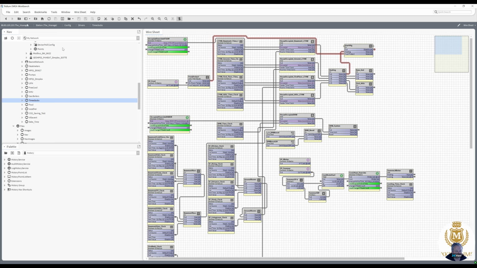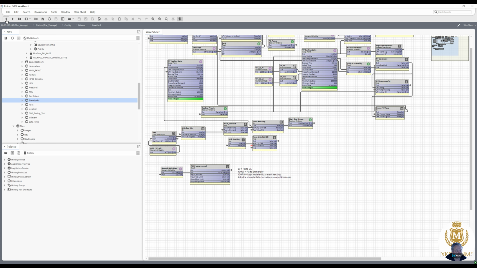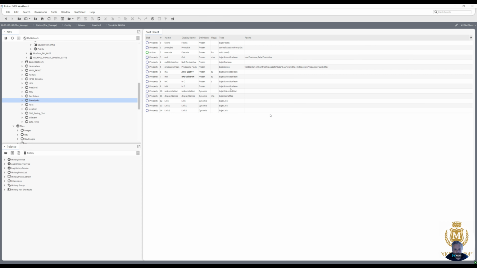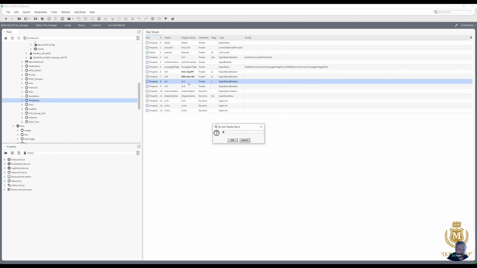Let's go back to that page now and rename that. Views, AX slot sheet. Heating TC, don't want stroke.